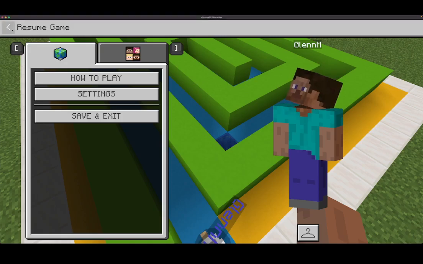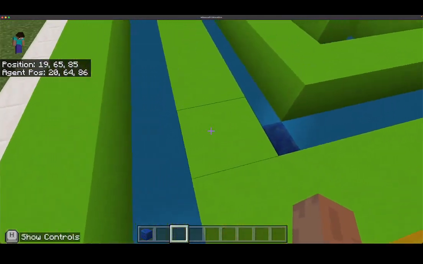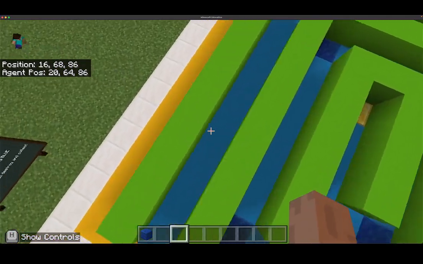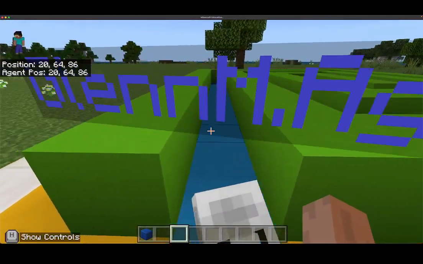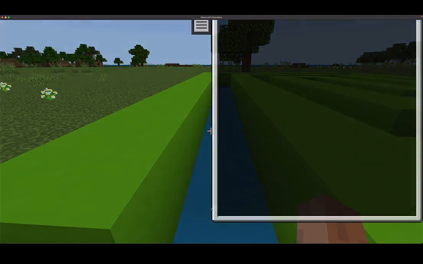Let's make sure that our agent is in the right direction. And now what we're going to do is make it look for this block down as it's walking along this simple maze. Let's go into my code.